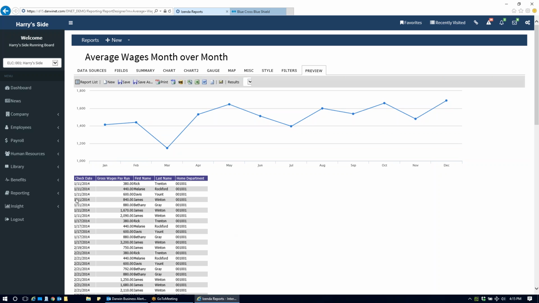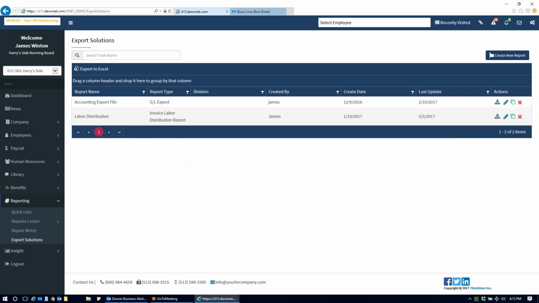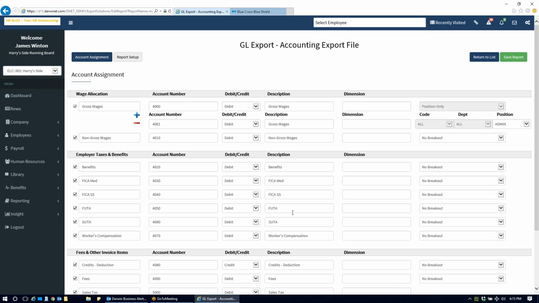Okay, and the last thing I'll show in the reporting section right here is this concept of export solutions. Export solutions is the ability to create custom files for things like importing into your own accounting system. For example, you might store your own general ledger numbers here in the system, and you're going to do some different types of breakouts for these things. So you can store and maintain your own GL account numbers in this system. When your provider is running payroll, you can dump this information down to an Excel or a CSV or a TXT file, and manipulate it and import it into your own accounting system.